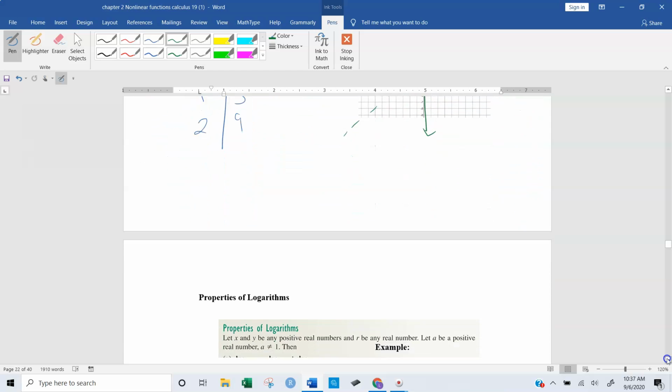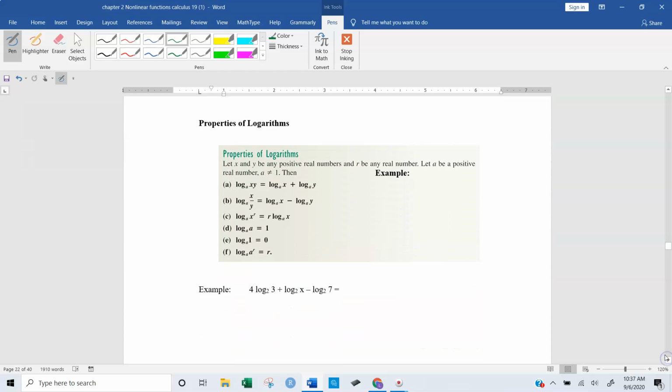Nothing new. All right, properties of logs. Let's see if you remember. Now remember, logs are exponents. So if I have like bases and I'm multiplying is what this is saying. So I have x squared times x cubed. What do you do with the exponents? You add. So you are adding the logs because they follow the rules of exponents.